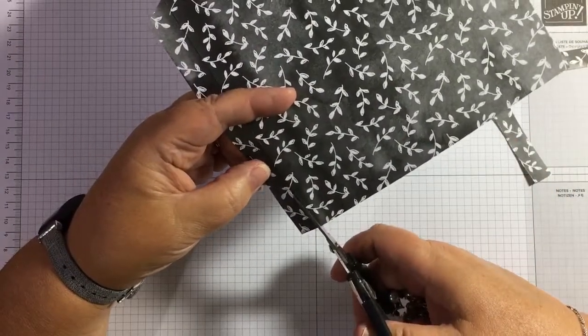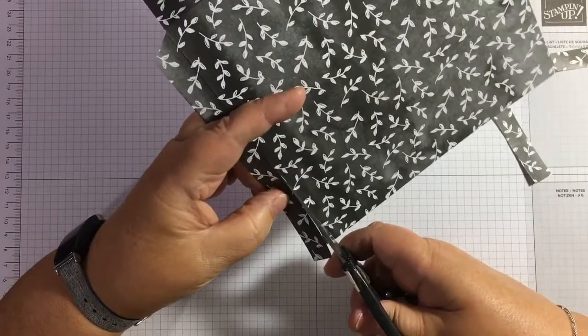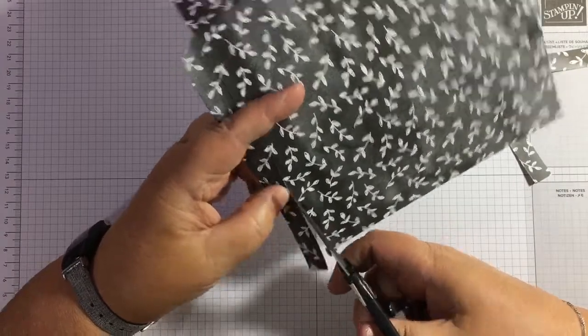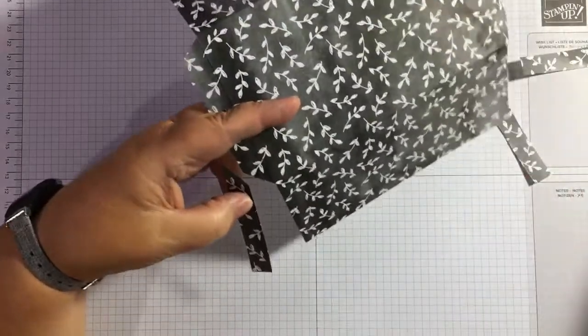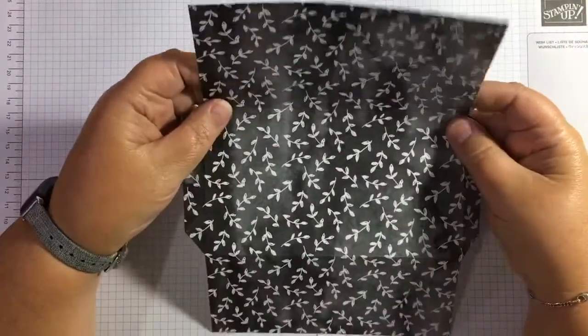Again, just on the inside of the score line, up to the first score, and cut that wedge to where you mark that notch. And that's all you're cutting.